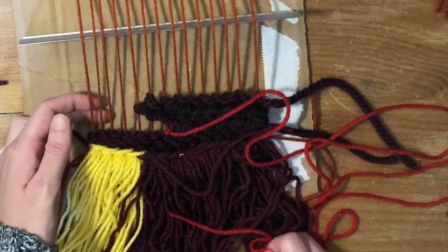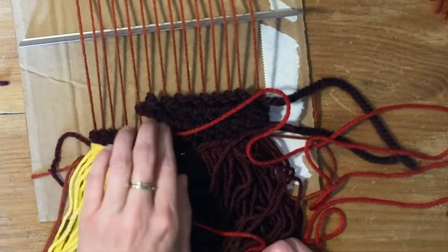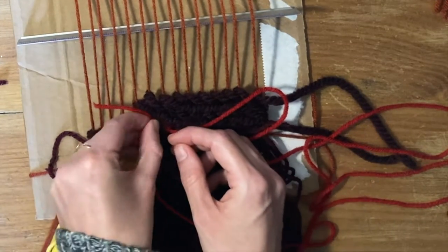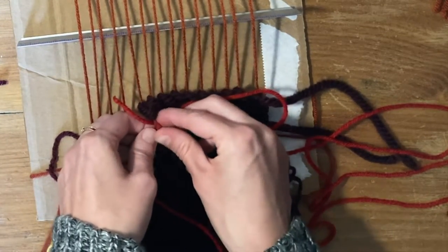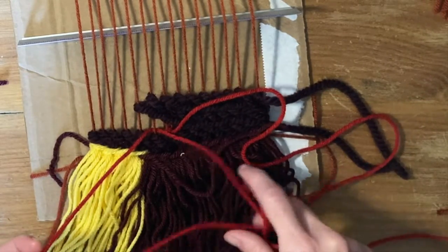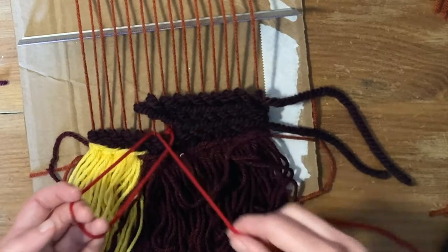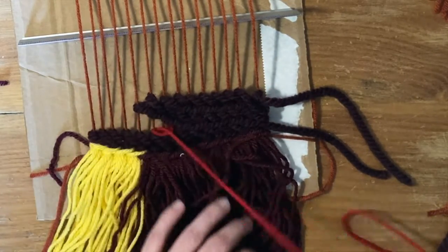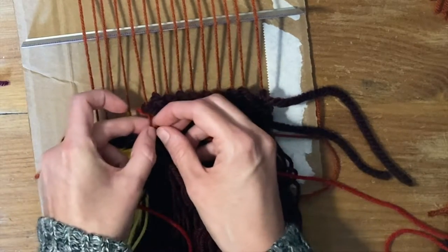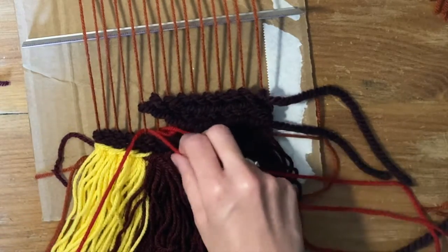So for this weave, I decided to do the sumac weave again. So again, for this weave, you go around the front of the warp and you pull through. So you go around the front, under, and then pull through. Since you're going to the left, you pull to the right. And then you do it again, go around the front, and then pull through to the right.